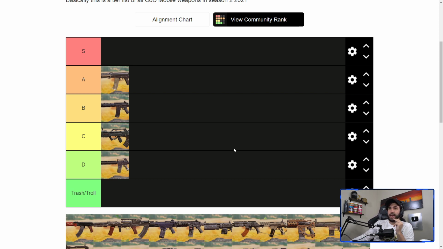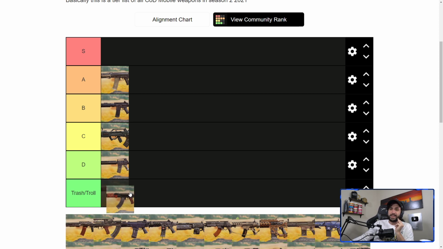I would say AK-117 is like low A tier. It's actually a gun that a lot of pros have been using recently. You got to be very, very accurate, but if you're accurate, it's definitely viable. AK-47, probably like bottom C tier. Unless you're able to really consistently hit headshots, it doesn't do what it needs to do.